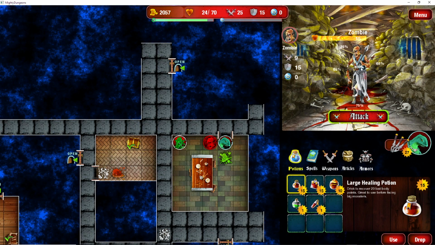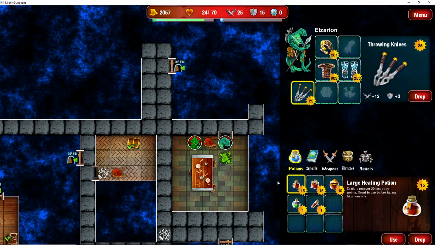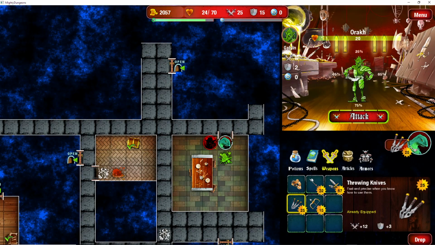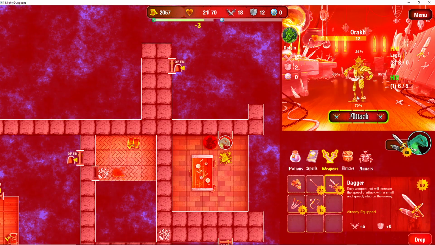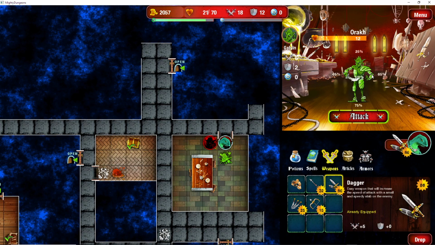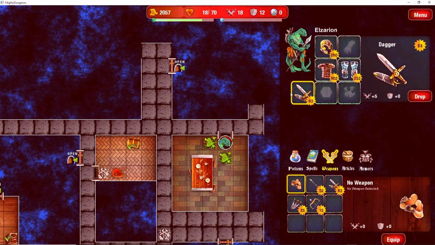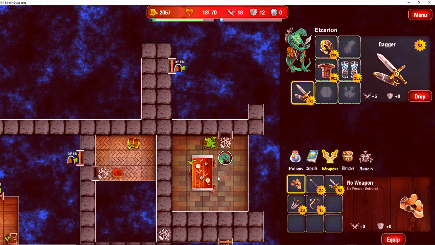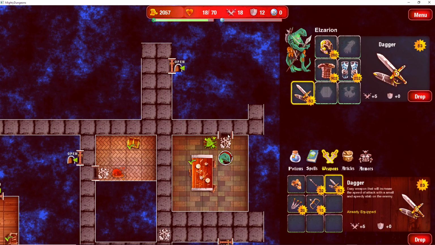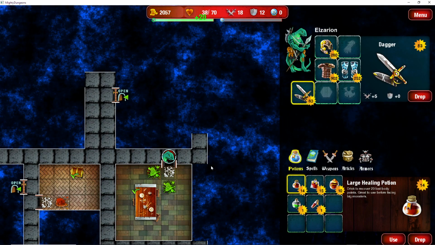Did not do a lot of damage there. Dropped a dagger. Oh, we could try the dagger as well. Let's see if that does make some sort of speed difference. It looks like it's just turn-based. Miss. I don't think there's any physical speed in terms of me doing it. Oh, throwing knives. Fast and precise when you know how to use them. I don't know how the speed works in turn-based. But we're gonna have to drink a potion.